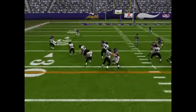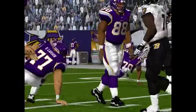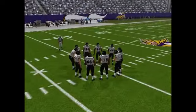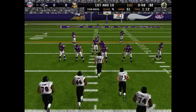Stepped out with a counter play. Marshall is there for the tackle at the 24. They caught the defense out of position. And this defense is susceptible to that kind of thing. They're very aggressive, and the counter is designed to take advantage of that. You get them all going in one direction, and you cut back against the grain.